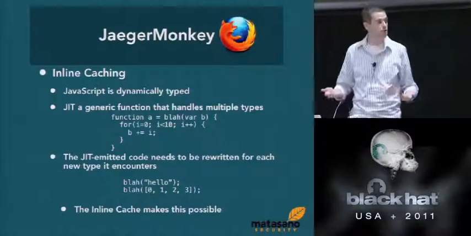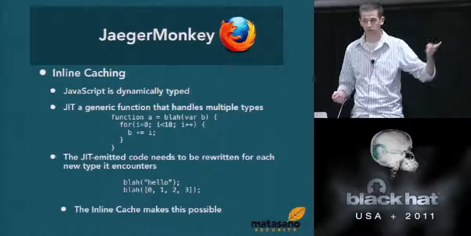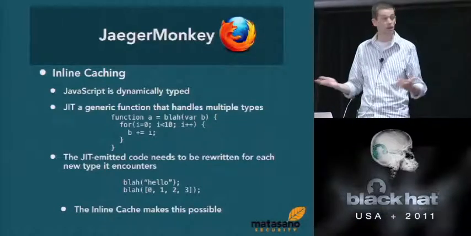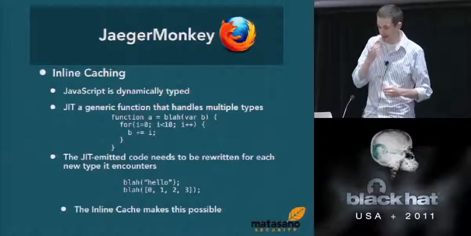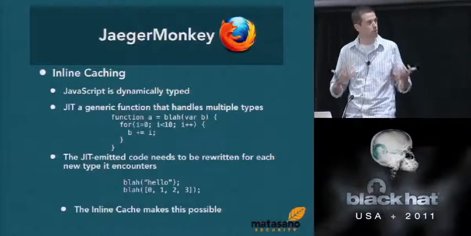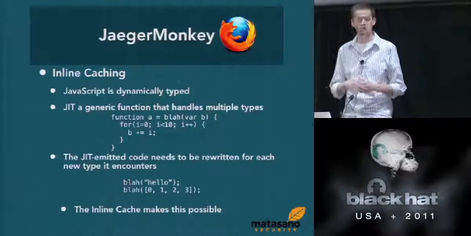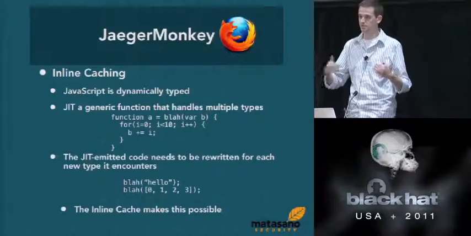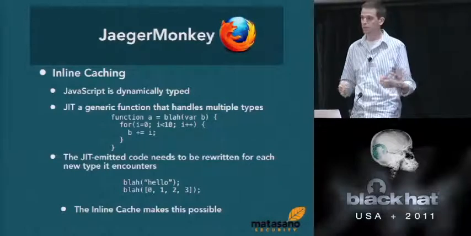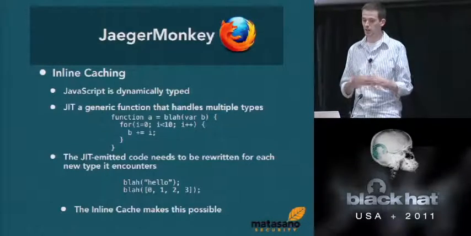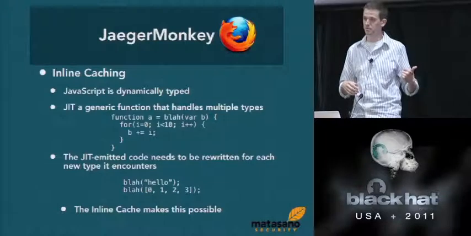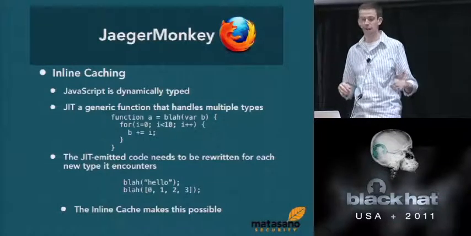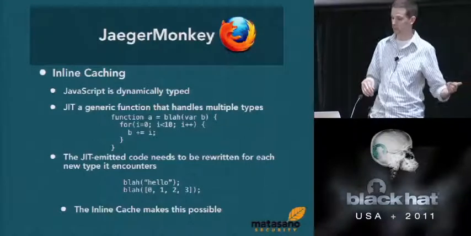Well, the hard part is, how do you JIT this function properly? Because B can be a number of different types. It can be a string, it can be an integer, it can be a regular expression, it can be anything in JavaScript, and that operator will still work on it. So the way that JagerMonkey and JIT engines with inline caches handle this is they say, every time an argument is sent to me, I'll check its type. And if I don't already support that type, I'm going to go back through the interpreter, look up its type, and then dynamically generate code at runtime to handle this new type. And I'm going to update this function in the JIT emitted page.